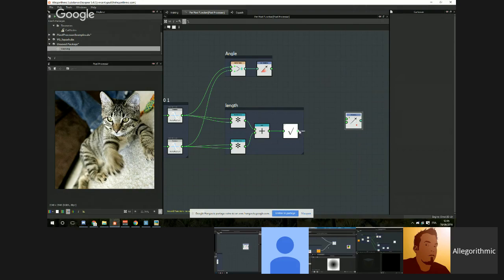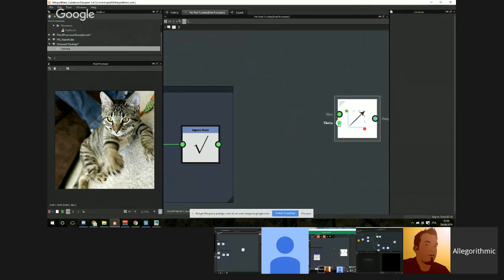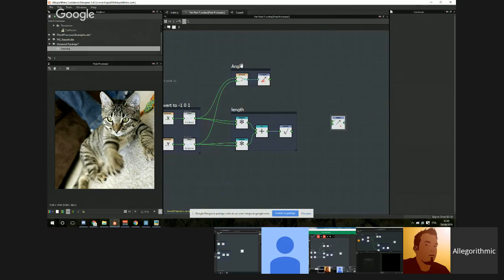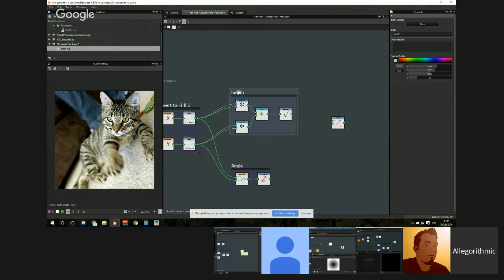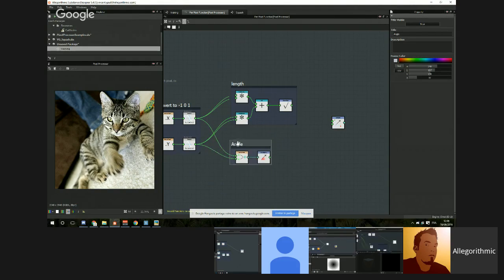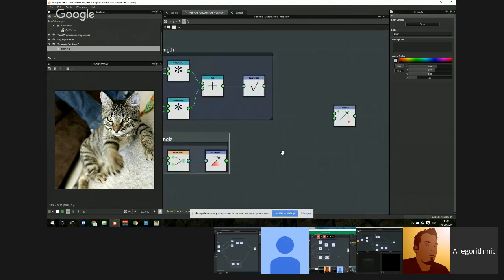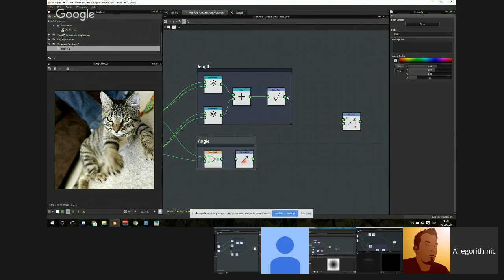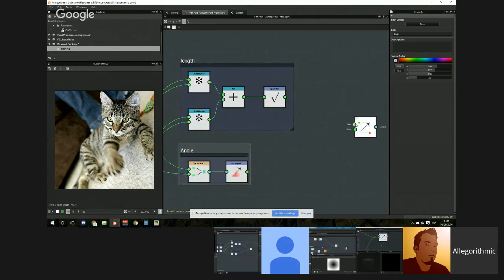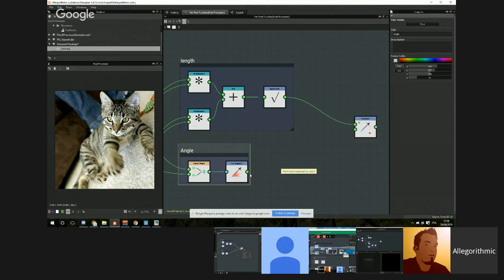And here, theta, just to make sure it's the angle. Don't ask me why. Actually, you know what? I'm just going to inverse that. Just watch out when you move frames, not to stop it on another one, because sometimes it doesn't know what it has to grab, and sometimes a frame could steal nodes from another frame. Whatever. So right now, here we have the length that we have to plug into rho. It's a Greek reference, but it would have been maybe easier to say length. And here, theta is the angle.